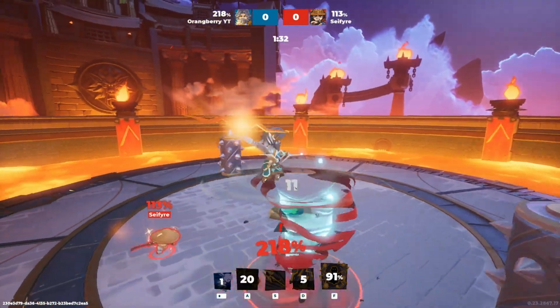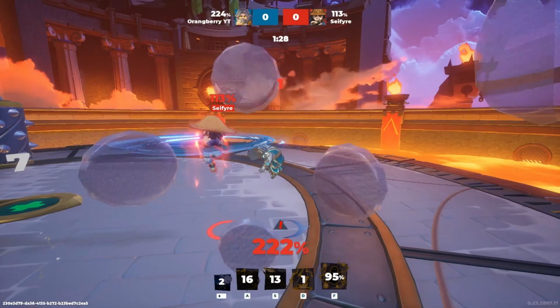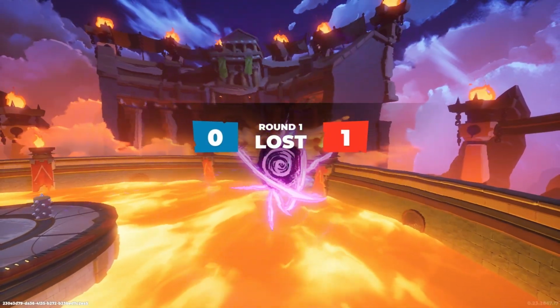Oh, that was a big mistake right there. I dodged out of panic. I'll be very honest with you. I threw my spear. It wasn't enough. He did not land that extra air heavy attack, but this is a GG right here. There was no way I was getting out of that. That was totally my bad.